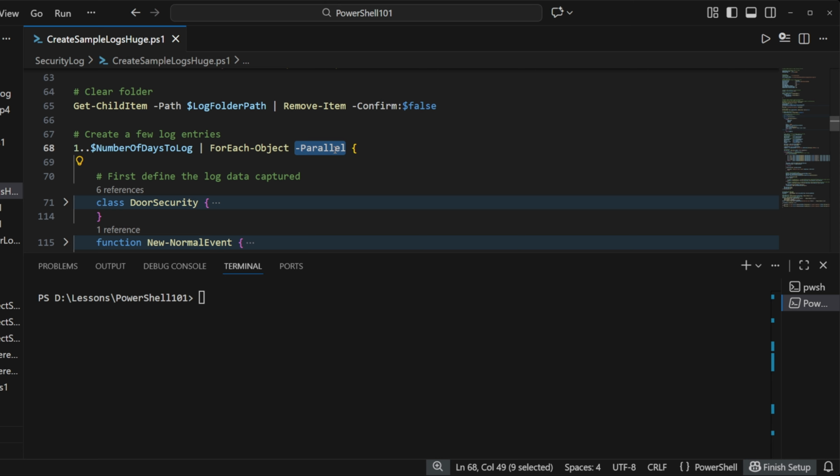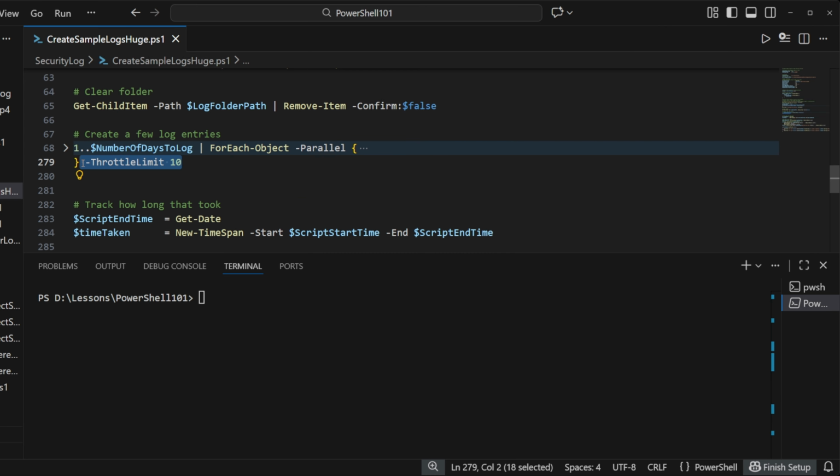So not many people are running single core computers these days, at least not on something where they're going to be running big scripts like this or doing development on it. That is a great way to say, let's use as many as we can and run them all at the same time. Well, in this case, I actually defined it with a throttle limit. And I said, hey, let's do it 10 at a time. So it's going to go through these and run 10 days of log entries at a time, which was great. I had enough cores to throw at it. And even if you don't have a ton of cores, it will still help to do at least 2 at a time or 3 at a time.